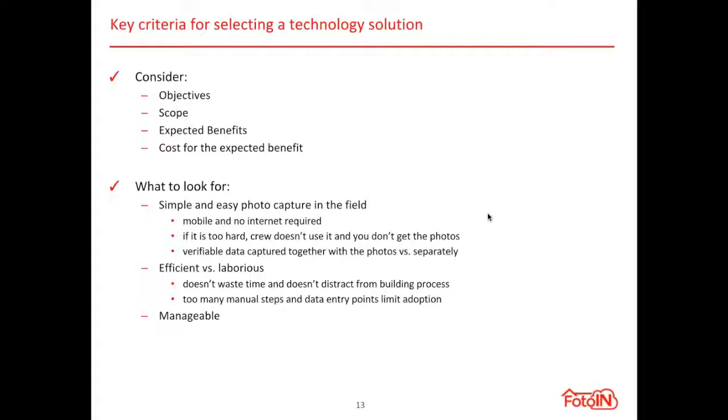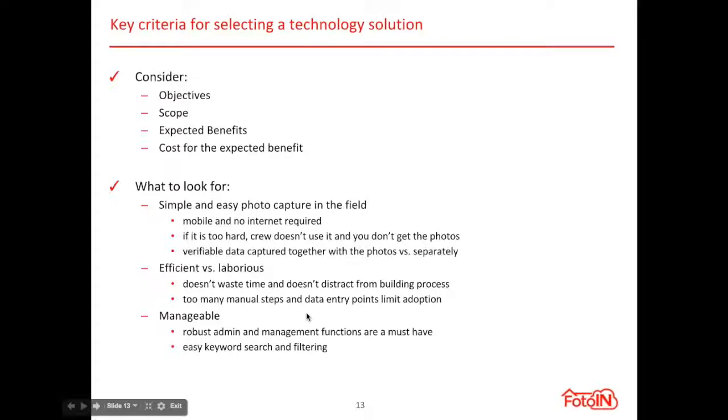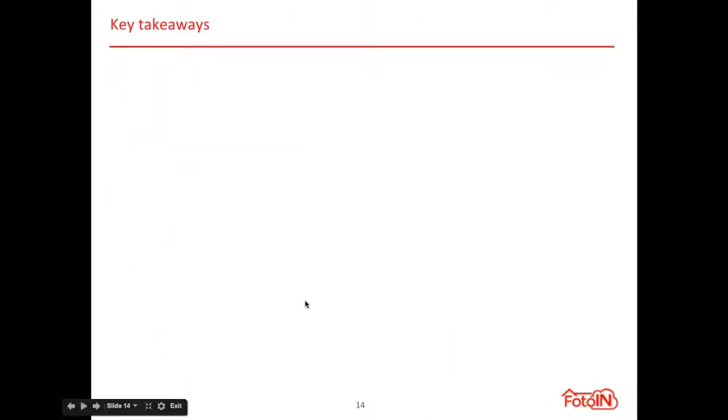And because we're talking about a business application, it needs to be manageable, i.e., robust admin and management functions, user permissions, different configuration options, because every construction company has a little bit different way they like to do things. Can you easily find the photos and filter them by different categories so that you can leverage them for all those benefits that you expect from your photo documentation strategy?